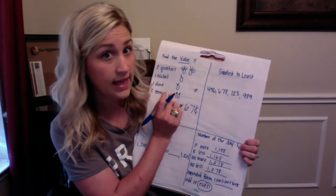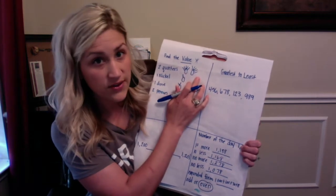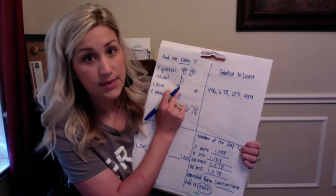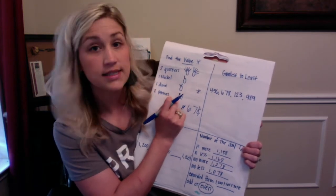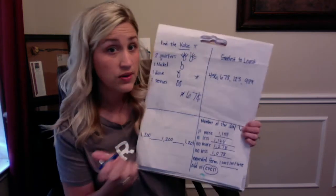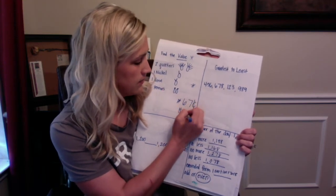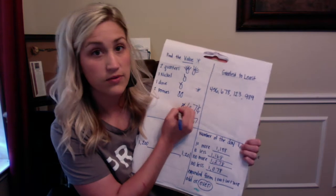Or you can say, I know that 2/4 is 50, plus a nickel is 55, plus a dime is 65, 66, 67. You can also do it that way. So if you have it written with your dollar sign, you may also give yourself a star.